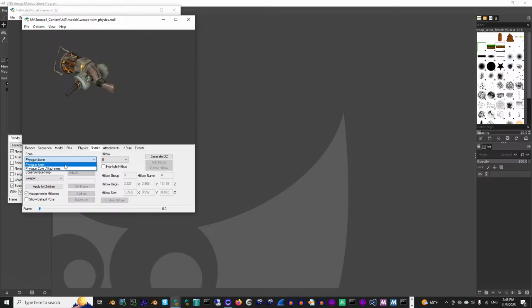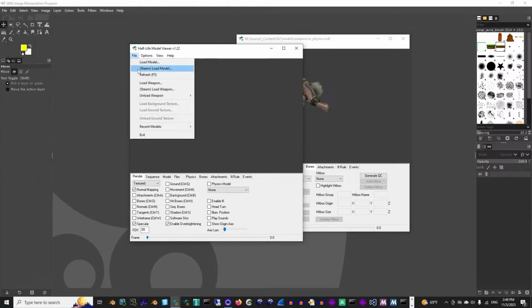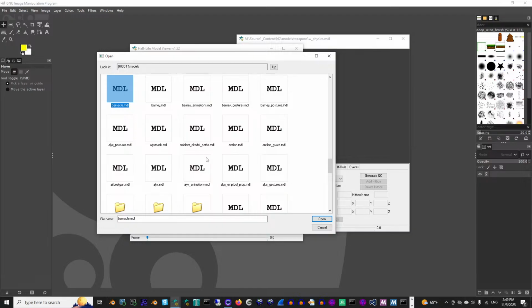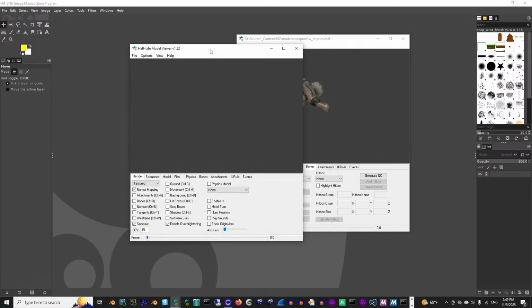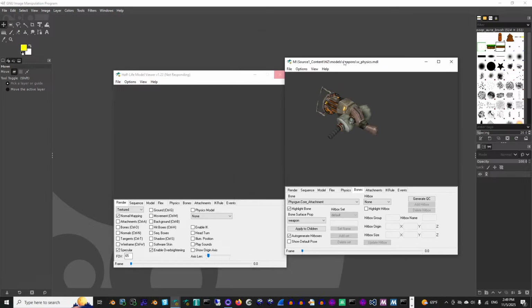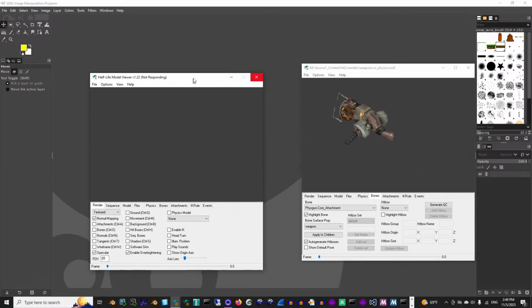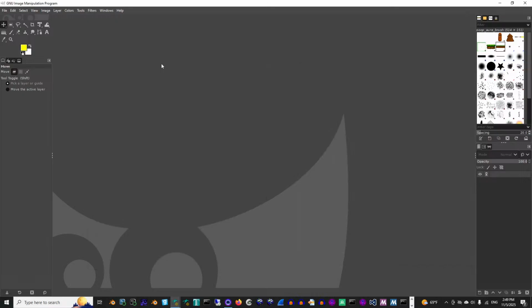This fizz gun bone and core attachment. How does this one work? All right, let's just take Breen, for example. He's not a good example. That's why we're going to use him. We're going to try it on the more bad characters in Half-Life 2, or the ones that people love in Garry's Mod for no reason. Okay, we load up Breen. The thing crashes.